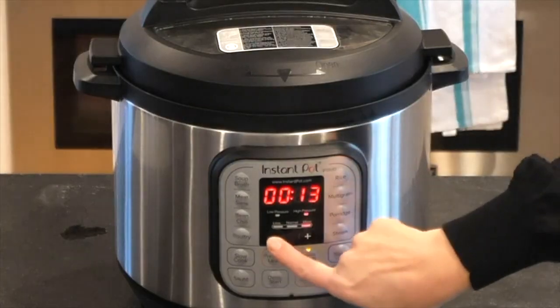The next product replaced an old favorite of mine, the slow cooker. It's the Instant Pot, slow cooker, and pressure cooker. So not only can you cook things low and slow, you can cook things quickly, even frozen meat. I did a whole video about the Instant Pot over on my other channel. I'll link it up above and down below.